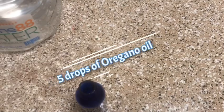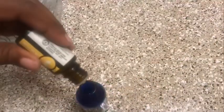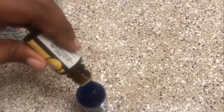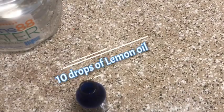All right, so we're going to do 5 drops of peppermint oil. Optional. 4 drops of lavender. That's not optional. We're going to definitely add some oregano, 5 drops, because that is going to be the kicker that kills everything. We are out of lemon oil. What the heck? Had a new bottle. All right. Well, I like the smell of lemon, so I'm going to add about 10 drops of that one because I like lemon.